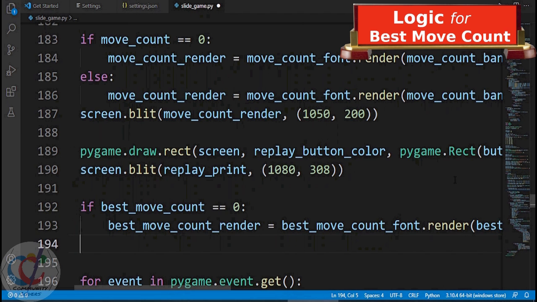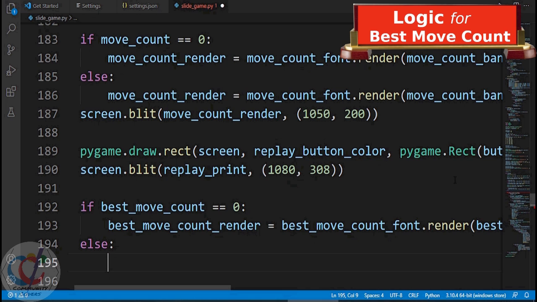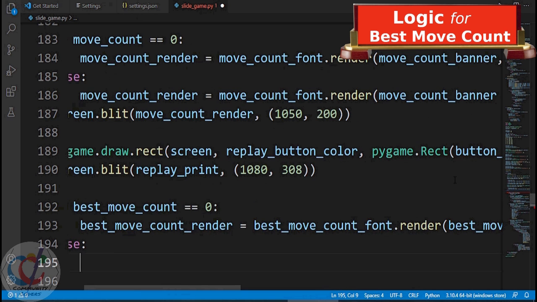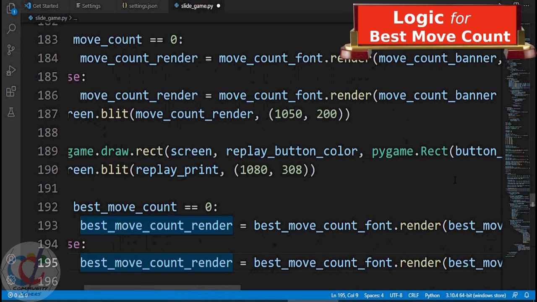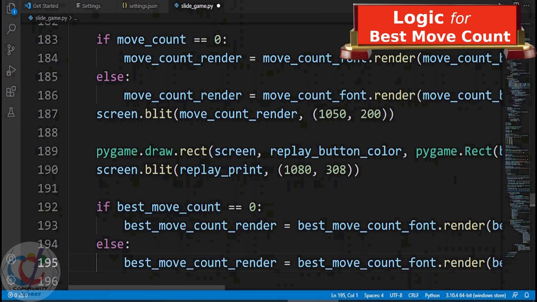And if my base move count is not 0, so I have got some base move count, I'll write an else part. I want to render it as a string of my base move concatenated with the previous one. My base move render is my base move font, with no change in the font.